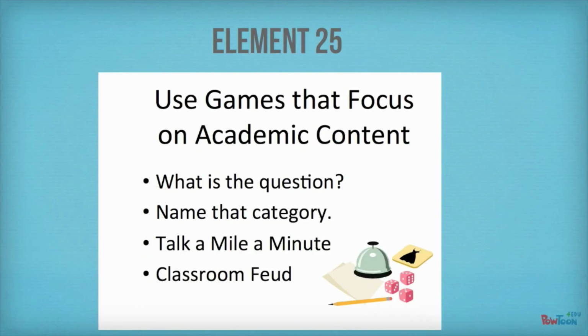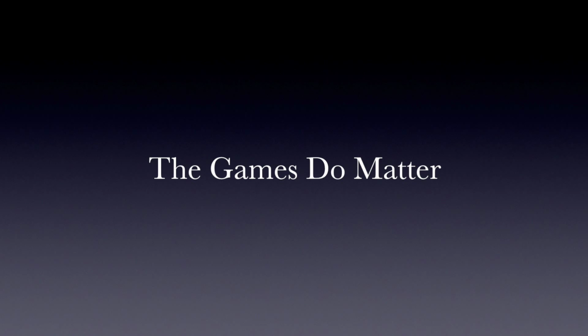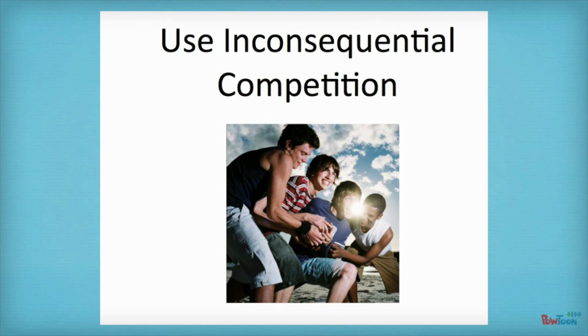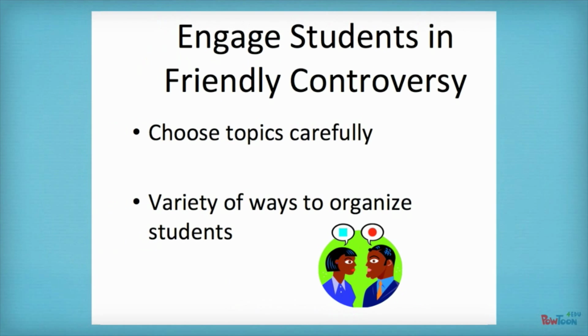When we plan lessons using academic games or some sort of inconsequential competition, otherwise known as some friendly controversy within the classroom, it helps trigger and maintain situational interest among students. When the students experience some mild pressure, controversy, and competition while engaging, they tend to focus their attention on key elements of the learning process. Teachers can structure managing non-threatening forms of controversy and competition through debates, tournaments, town hall meetings, and class votes.